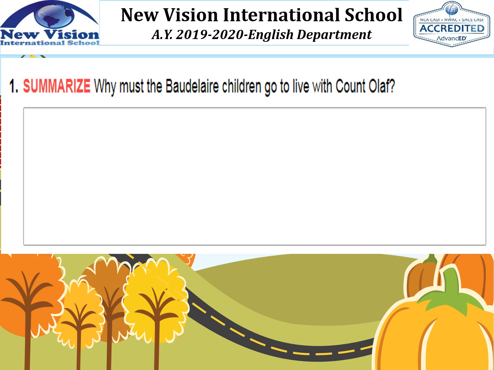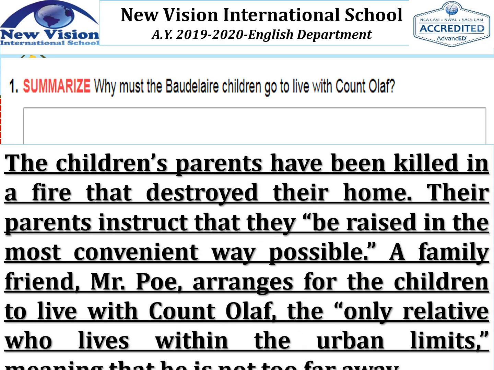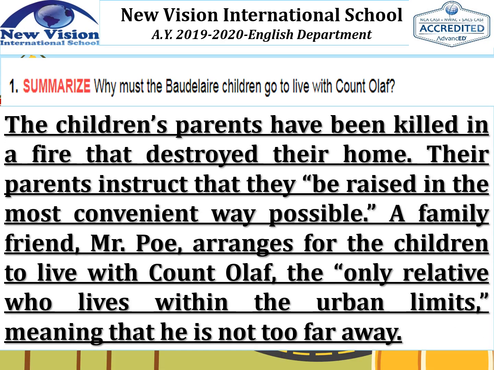Okay, it could be the children's parents have been killed in a fire that destroyed their home. Their parents instruct that they be raised in the most convenient way possible. A family friend and their banker, Mr. Poe, arranges for the children to live with Count Olaf, who is the only relative who lives within the urban limits, meaning Mr. Poe is not too far away.